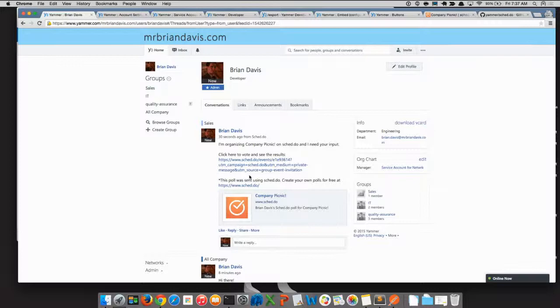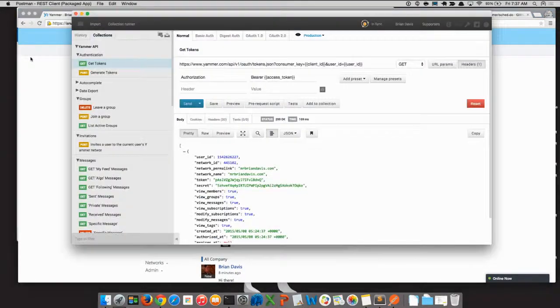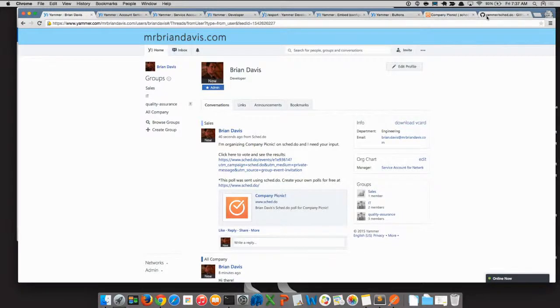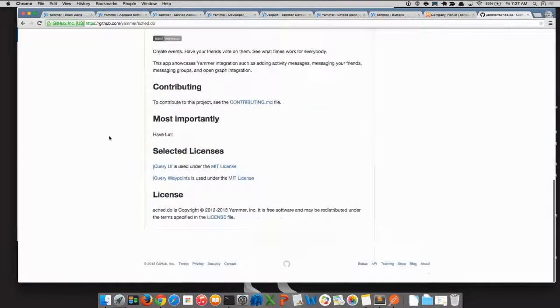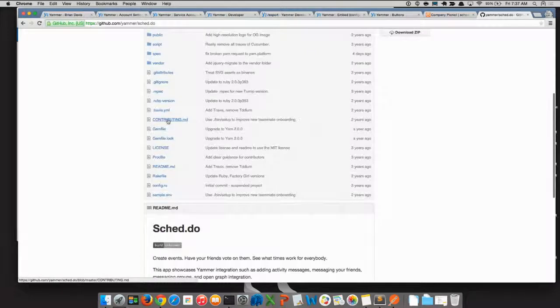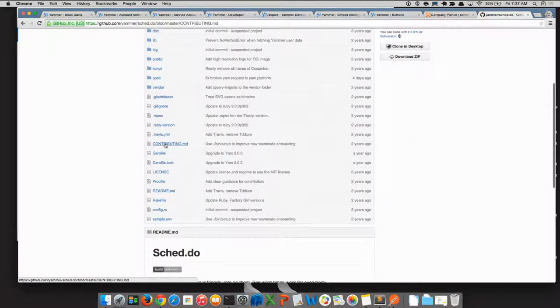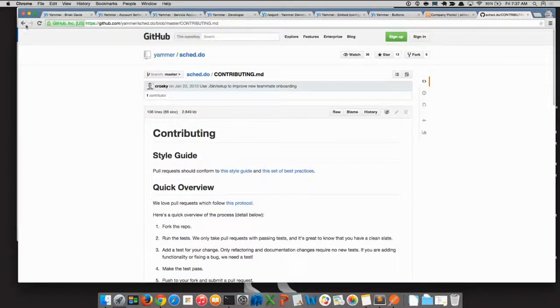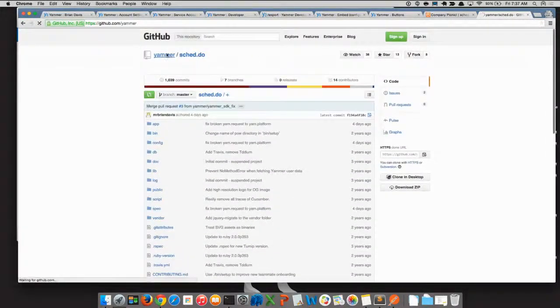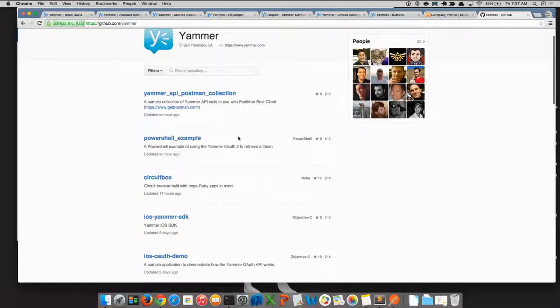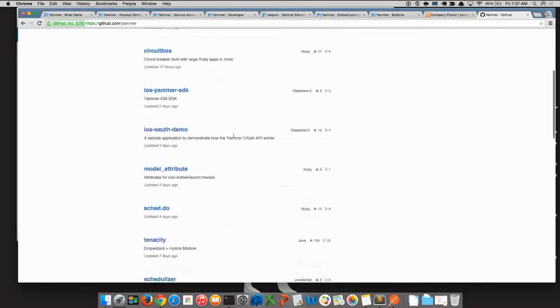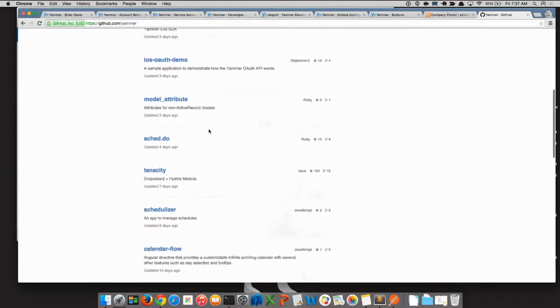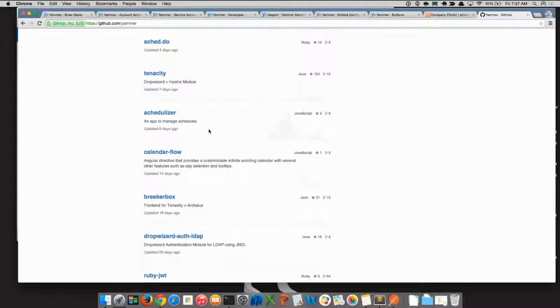That app is completely open source, and you can see the source code for it. Let me pull it up, with instructions on how to get started with that application as well. This is written in Ruby on Rails, but we also have examples of applications built in Java, the JavaScript SDK, and a few others. So you have demos and things up here for you. We are also adding a lot of stuff to this repository as we find examples for it.